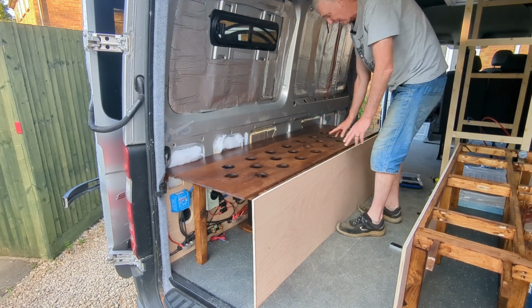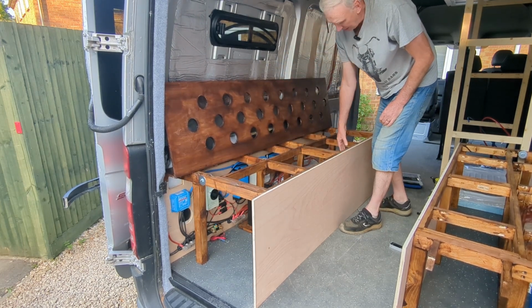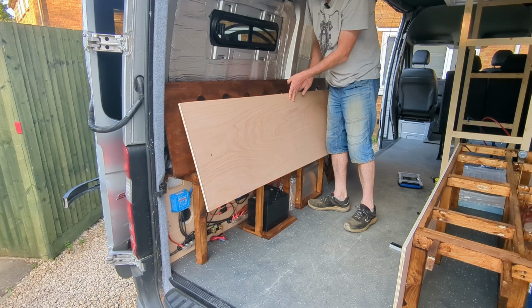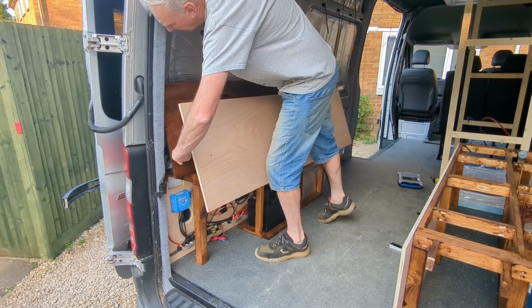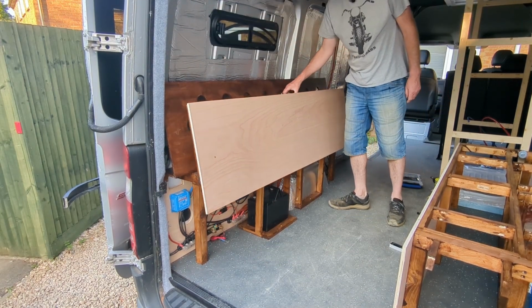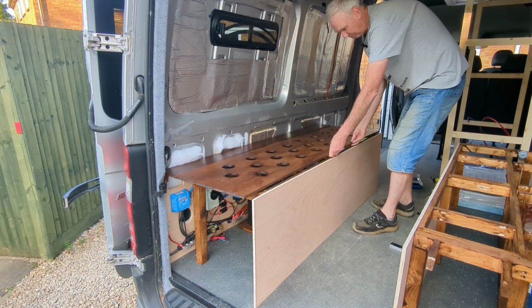I haven't secured these down yet, but the hinges will be along the top here, that will open up like so. So then we've got storage in here that we can get at. And then if we want to lift it up, I can lift up like that. I'll probably get some sort of hook or something to go in here that will just hook around there to keep it up and keep it secure. Yeah, and then that will just come back down.